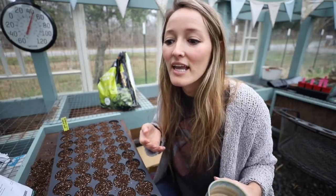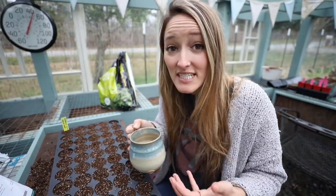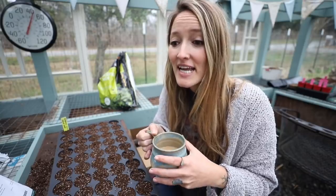I've been getting a lot of questions. Oh, my tomatoes look leggy. Do I toss them out or restart tomatoes? That is devastating, right? There is really nothing worse than spending time starting seeds and they germinate and they sprout and you didn't give them quite everything they needed. And so you're like, well, I'm just gonna chunk them and start again.